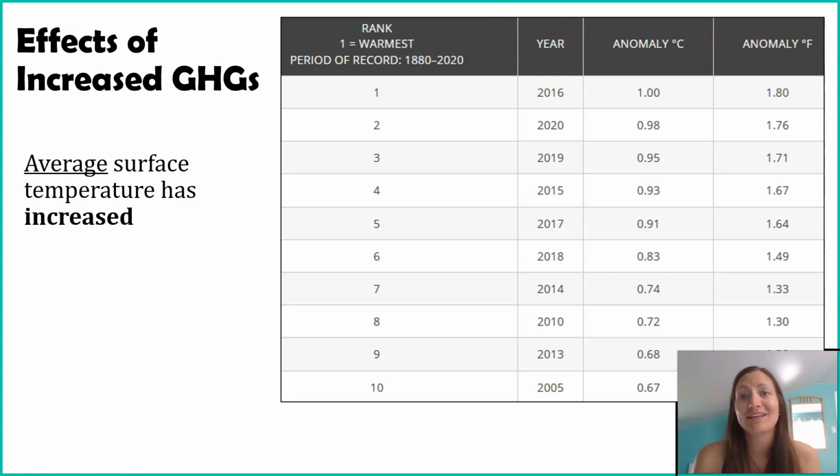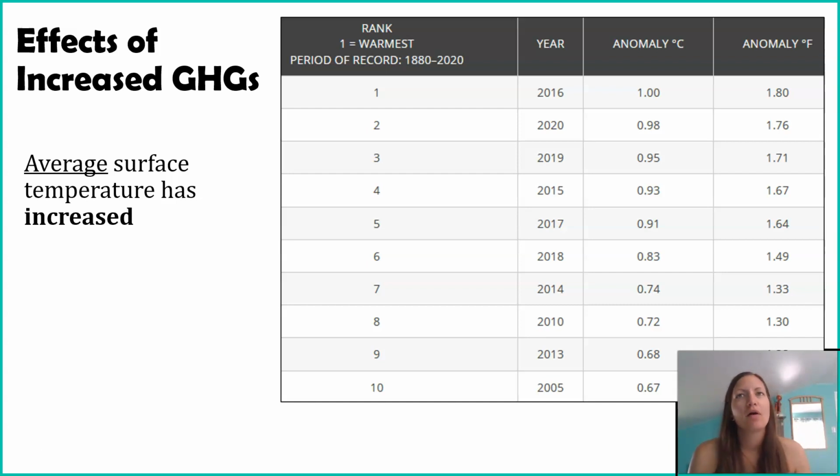The most recent years are on this list: 2020, 2019, 18, 17, 16, 15, 14, 13, 12, and 11 aren't on this list, and we have 10. And then we skip down to 2005, which wasn't a normally warm year. But this is 150 or 140 years, and the most recent years, the years during your lifetime, are the warmest on record. This is telling us something.